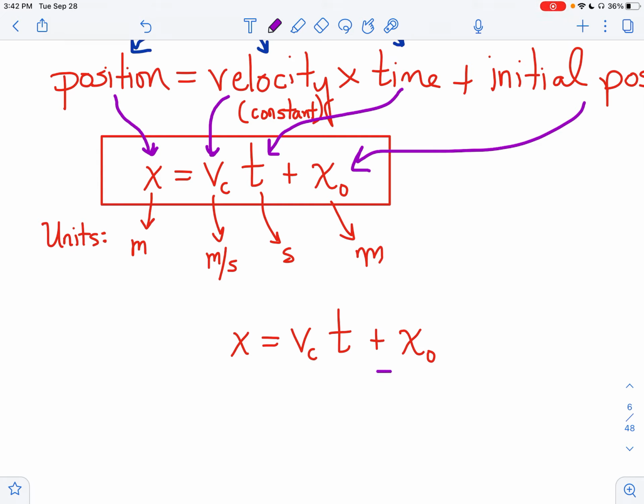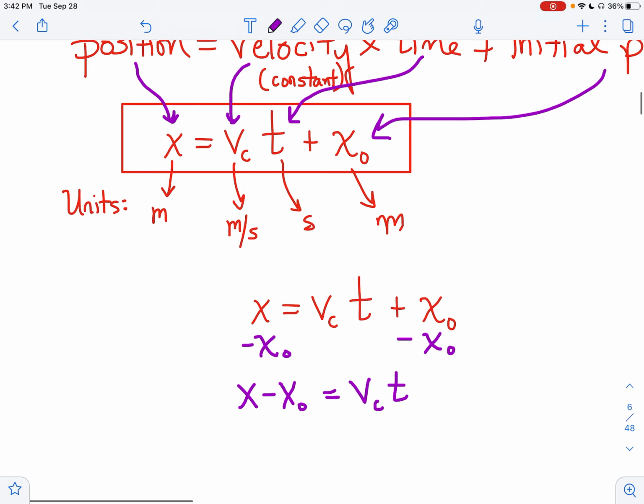We can actually rearrange this equation. I'm going to subtract x sub 0, x naught, from both sides, and I'm going to get this equation: x minus x naught is equal to the velocity, which is constant, times the time. Now, the ending position minus the starting position, we call that the change in position. If you look at your bank account, if you take your ending balance minus your starting balance, that'll tell you how much your bank account went up or down. A shortcut way for that is delta x. That just means change in position.